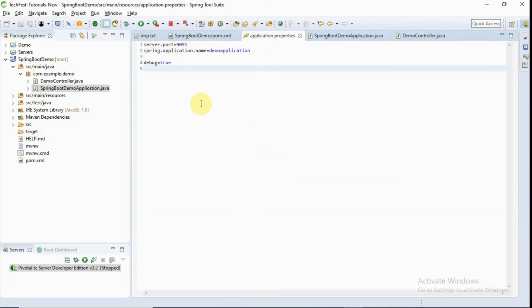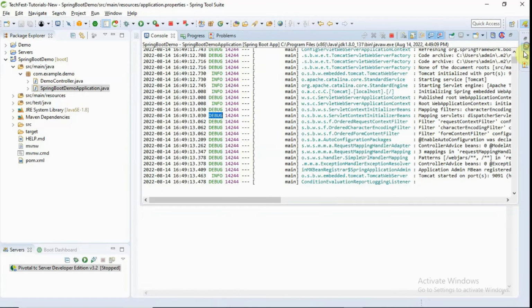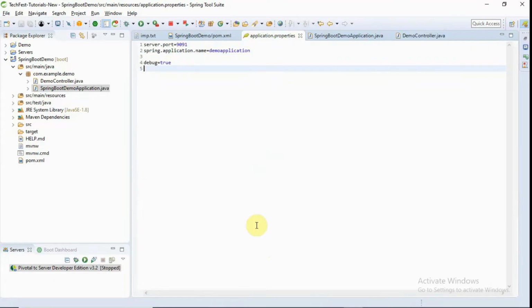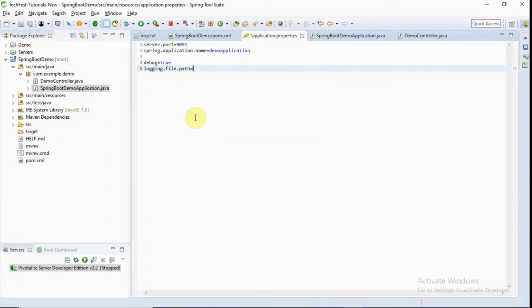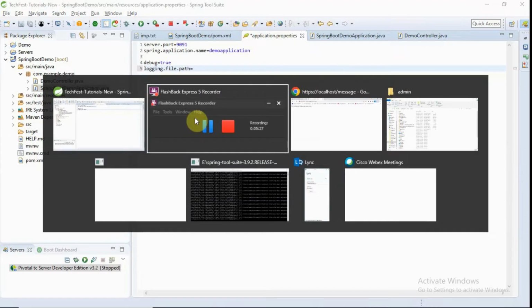Now let's try to play with a few more things, because these logs are printing in the console, right? There are no separate log files being generated. So how can we print those logs in a file? For that, let's see what properties it provides. It provides logging.file.path. Let's see which folder I can take.